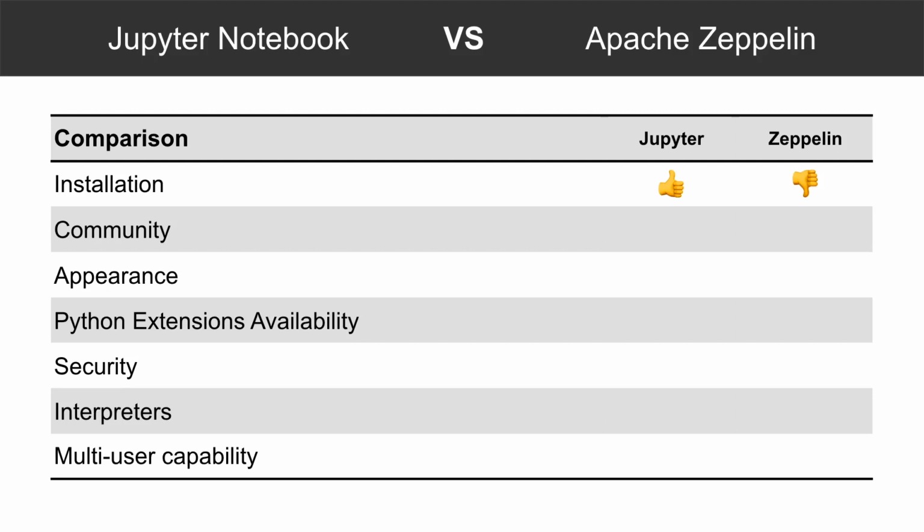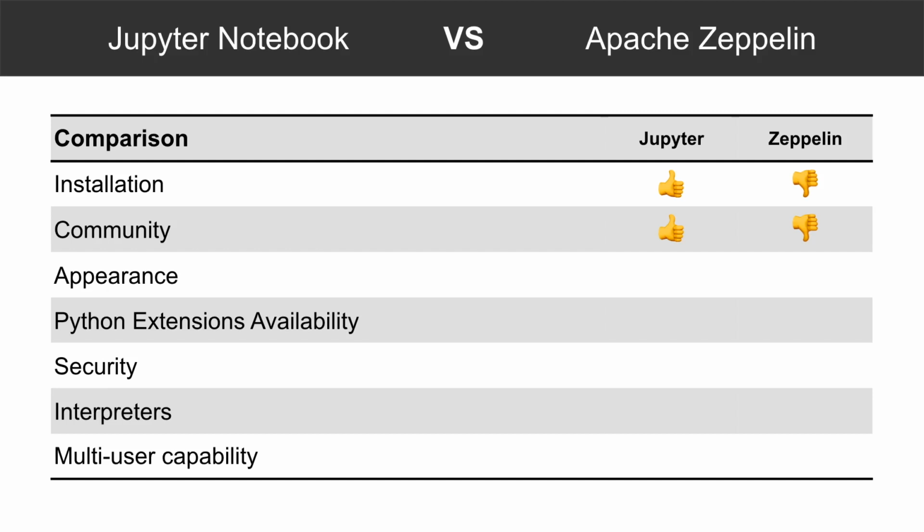Jupyter Notebook is not the only notebook available. There are many notebooks. Apache Zeppelin is one of them and most widely used as well. So let's do a quick comparison of Jupyter Notebook and Apache Zeppelin. Let's talk about installation. Jupyter is much easier to install than Zeppelin notebooks. It's just a download and Anaconda installation. For Zeppelin, we need to download and decompress the tarball and then run the server. And for those who are wondering what a tarball is, it's just a collection of highly compressed files.